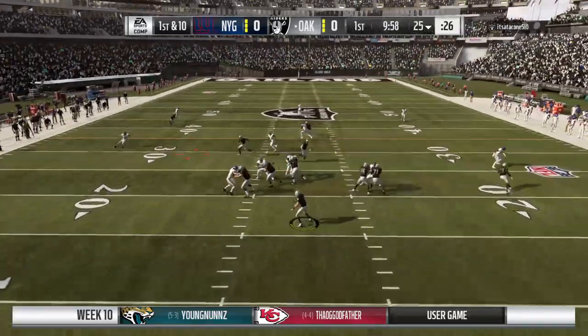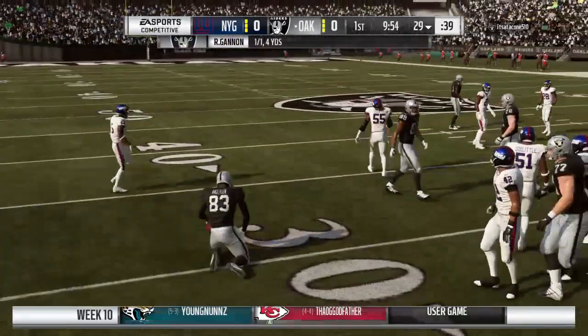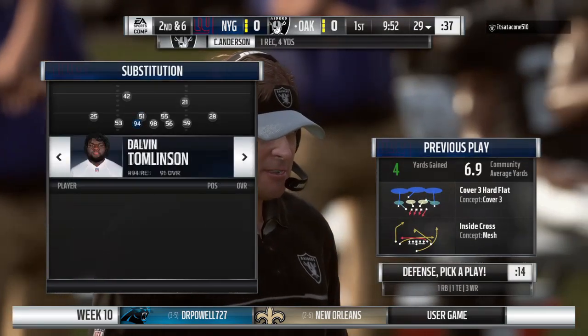They'll try and start this drive in the air. Hauled in by Anderson, left side. And he'll get to the 29-yard line, brought down there. That throw good for 4.